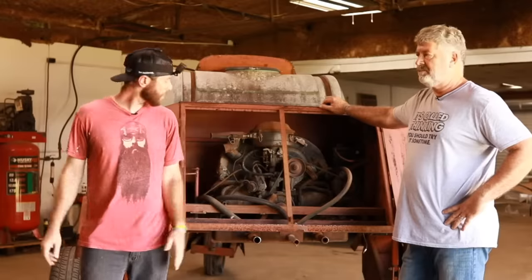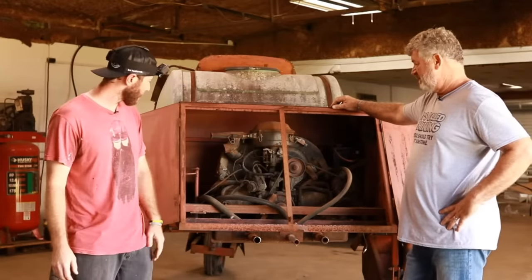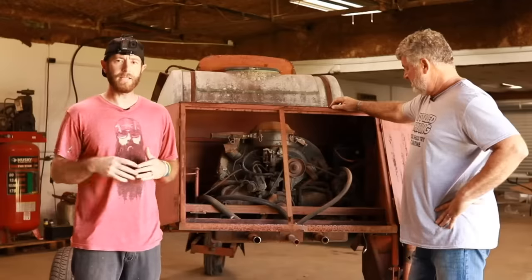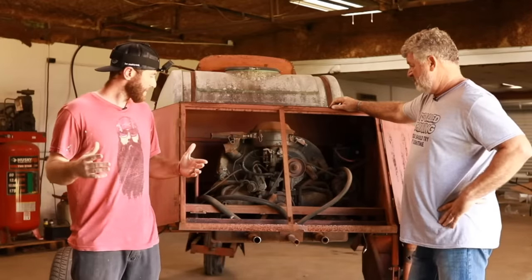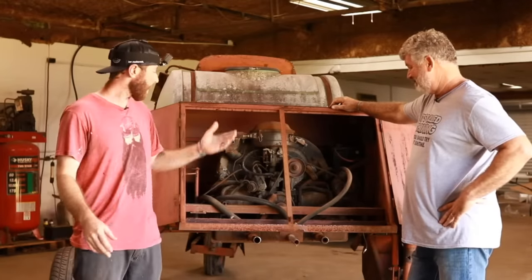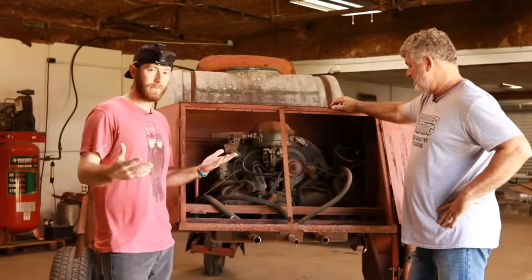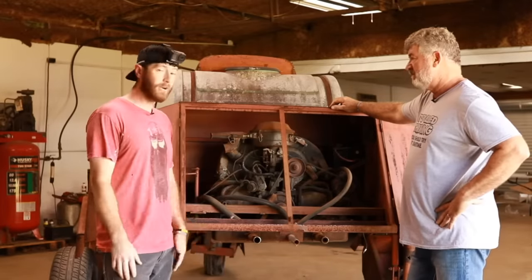So there you go — this is supposedly the work of a master inventor. As you saw, it has a 1,600cc Volkswagen air-cooled motor back here. The motor's not locked up, but we haven't messed with it any further than that. We basically loaded it on the trailer and brought it back to the shop. We were going to typically just film this episode-style, and we thought, hey, it'd be kind of cool to just try to do it live. This could either go really well, or it could be a complete catastrophe. We don't know if this car is going to cooperate with us.